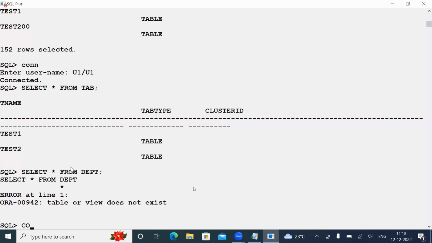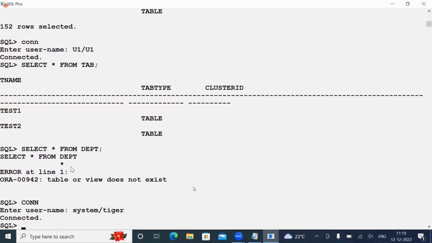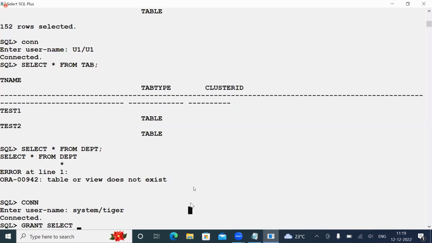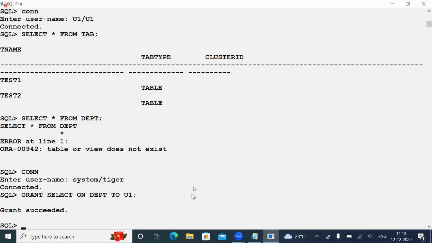Now see how the administrator will give permission. Connect as system or tiger, and give the permission: GRANT which permission, SELECT, on which table, to which user, following the syntax. Now select on table DEPT to user U1. Grant succeeded.